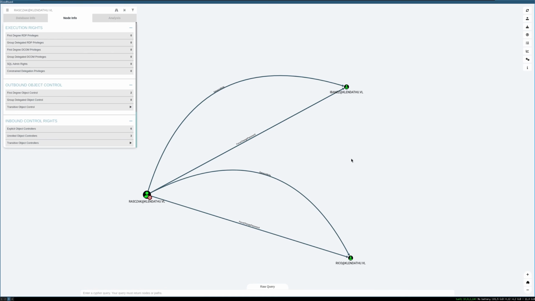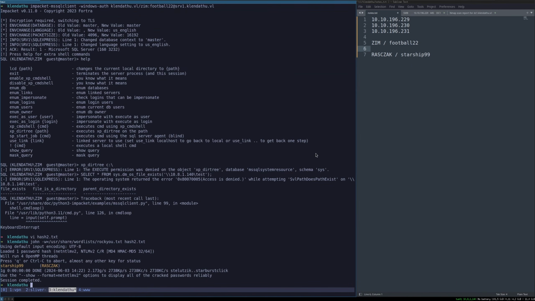But before we move on to taking over those accounts, what we can do to get the flag on SRV1 is to create a silver ticket. The silver ticket technique, normally you would use that if you had the NT hash of the machine account. Then you could craft a ticket and impersonate domain user accounts on the machine itself, so you could escalate access on a server.